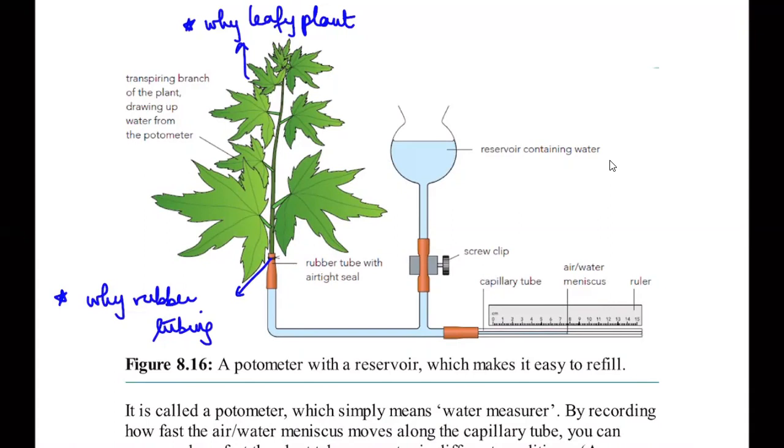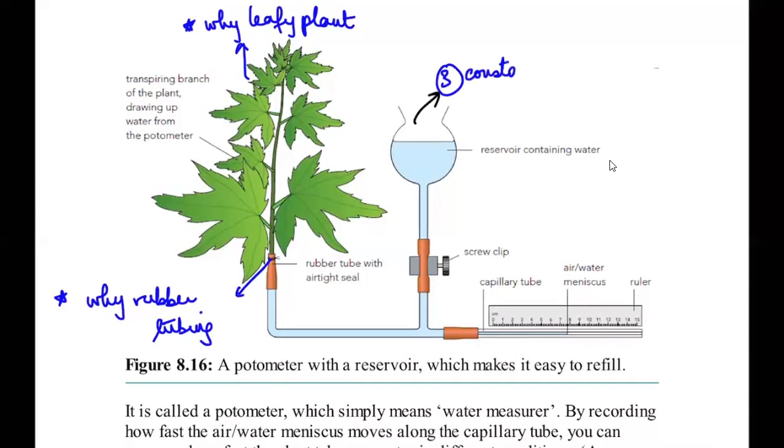Then the third thing which you can see in this diagram is a water reservoir. This is very, very simple to understand. Why am I using a water reservoir? Because in the real world, the plant is attached to the soil, and we are watering the soil, and we know the soil is wet, and there will be constant entry of water into the plant through the root hairs. But here we don't have any soil, so we have to have a constant water supply. So for the constant water supply, we have a water reservoir. Is that understandable? So the soil isn't present, hence you need a constant water supply.